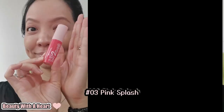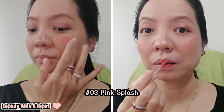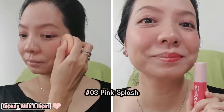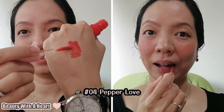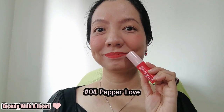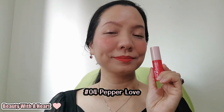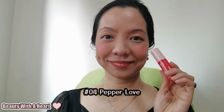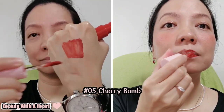It comes with 5 opaque colours. After applying, they settle to an airy, lightweight, blurry, dreamy matte finish. They are non-sticky on both my lips and cheeks. My cheeks don't feel dry after applying but my lips feel tight. My lips are naturally dry and they get drier with age regardless of how I moisturise and scrub them. Inevitably, my lip lines are more pronounced with any matte lipsticks. This Lip to Cheek Flush contains Camellia Japonica to moisturise lips and cheeks, and they are alcohol free and carmine free.